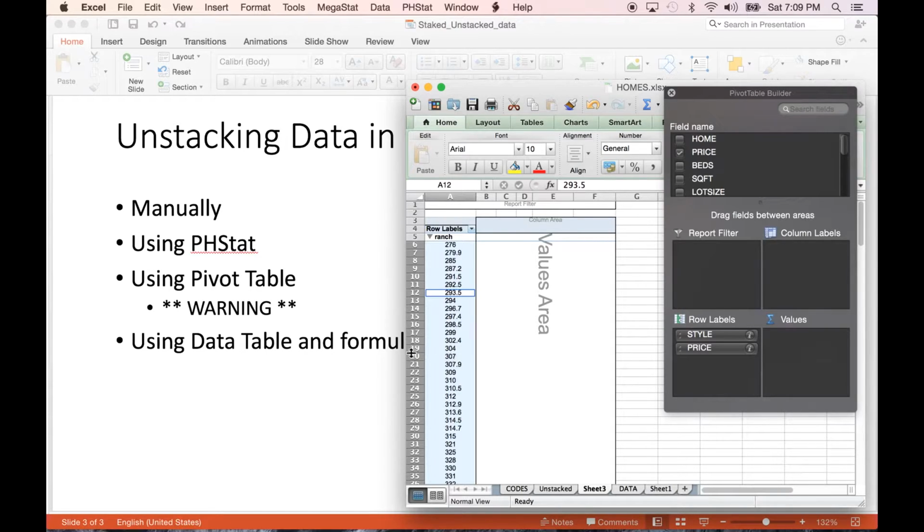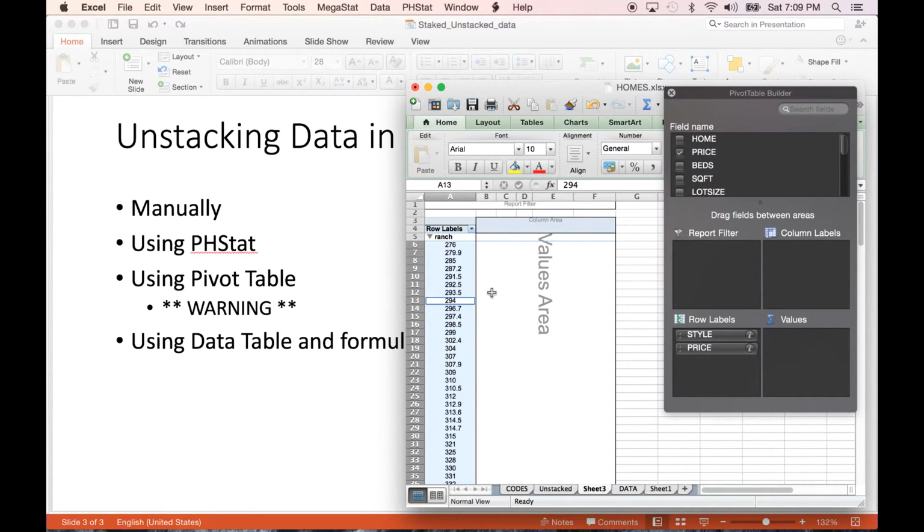The problem is if I have a duplicate price, it's perfectly possible that a selling price for a home would be the same from one ranch to another. Maybe they're both $294,000. The problem is that the pivot table will only show one of them, and you actually want to show multiple ones, because that's data. So we're actually potentially losing data when there are duplicate prices here.